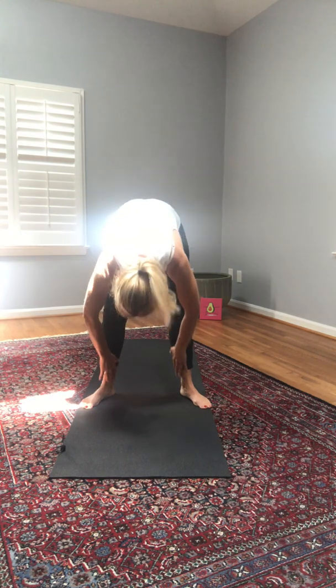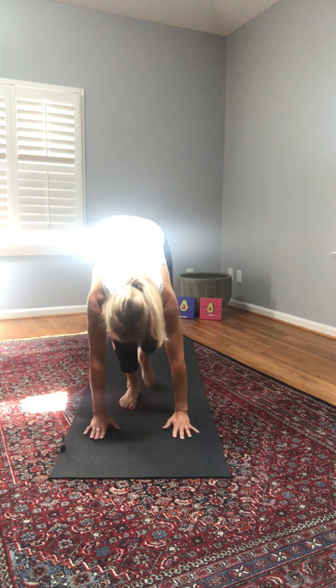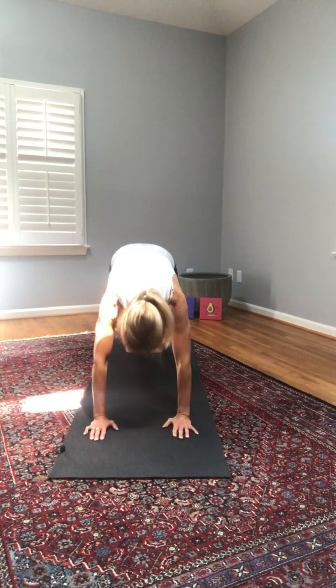Deep breath. And exhaling down into forward fold. Let's heel toe our feet back together. And then stepping back into high plank. And from here into downward dog.